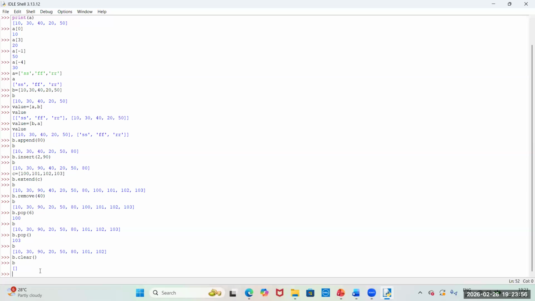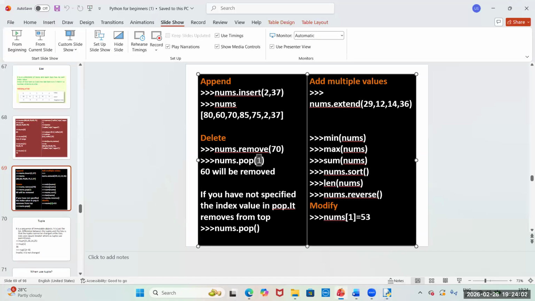Up to this, the list operations are over. Then I go for using mathematical functions. Here I have mentioned many mathematical functions. One is minimum, to display the minimum value from the list, maximum value from the list, and sum of the values from the list.